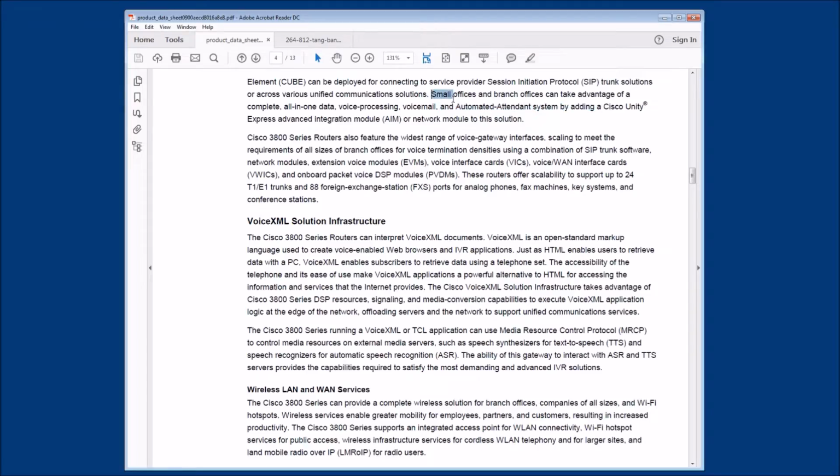Well, that's interesting. Small office branches can take advantage of complete all-in-one data, voice processing, voicemail, and automated attendant system by adding a Cisco Unity Express Advanced Integration Module. Well, that's interesting. So I thought that was just for ATM, and apparently you can add other features to your router. Interesting.